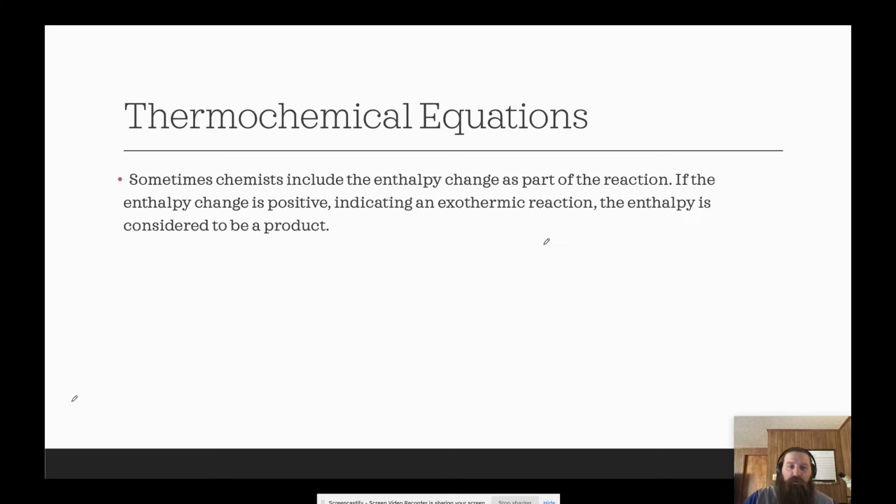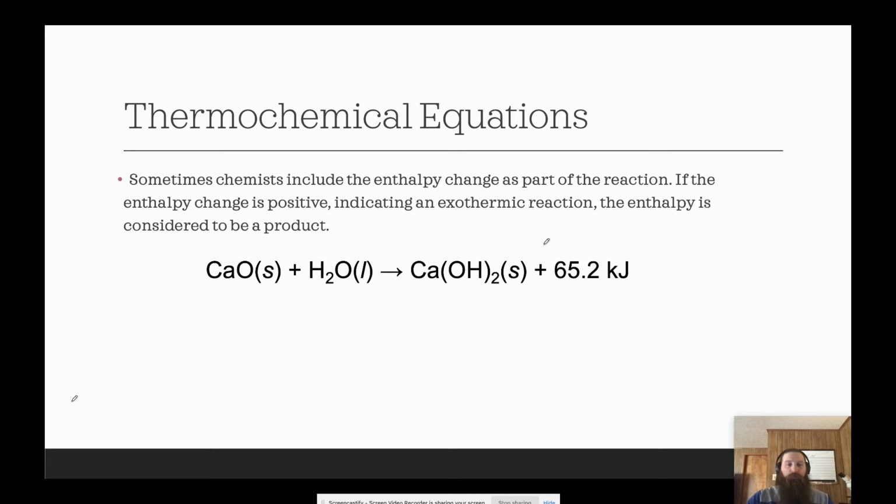So let's look at something new. Let's look at this thermochemical equation. Now, up until this point in the year, we've seen equations that never had anything like this in it. This is what makes it a thermochemical equation. It's just added the energy, okay? So if I add it as a product, all right, then I'm talking about an exothermic reaction. That's something worth knowing. Obviously, then if it's on the reactant side, then we would say that it's probably an endothermic reaction.